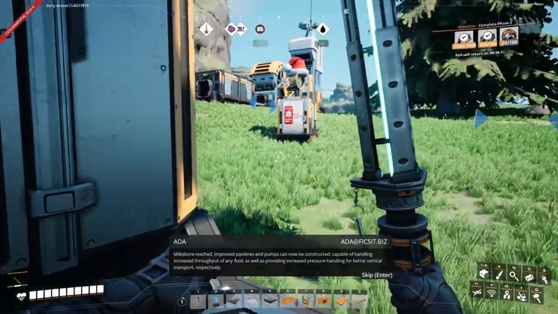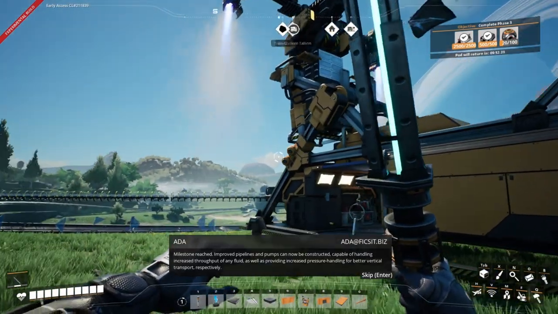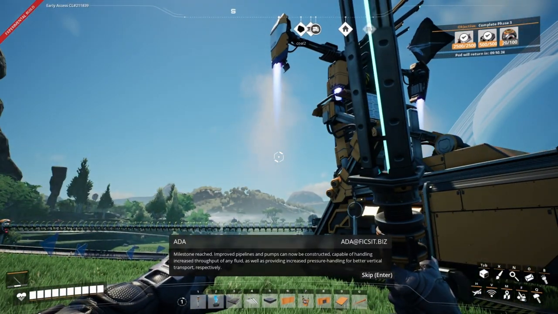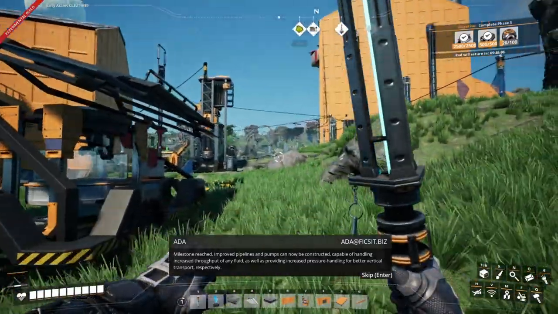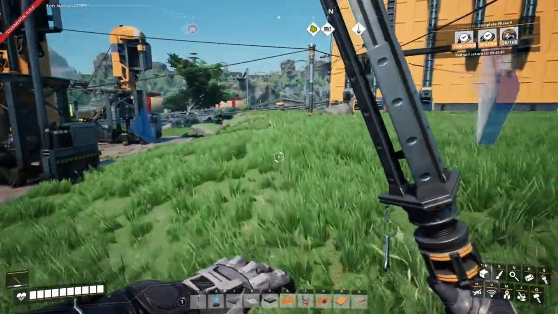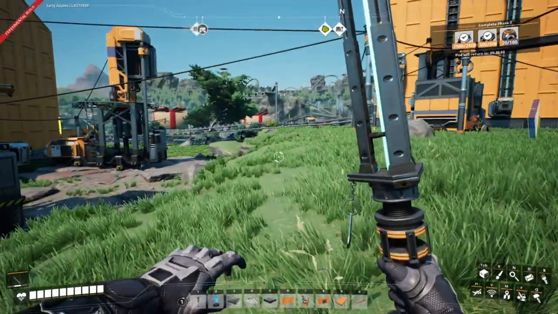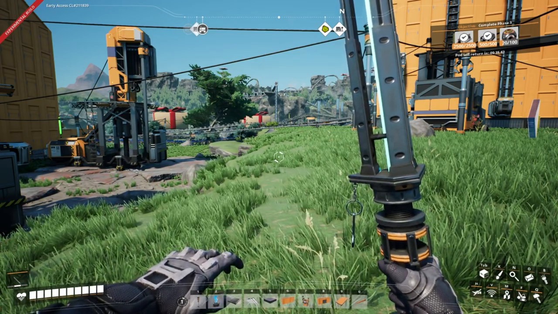Milestone reached. Improved pipelines and pumps can now be constructed, capable of handling increased throughput of any fluid, as well as providing increased pressure handling for better vertical transport, respectively. Alright, so now we have better pumps and better pipes.